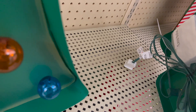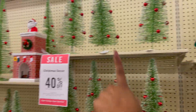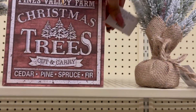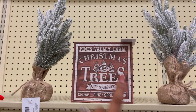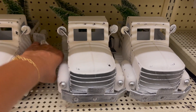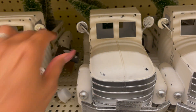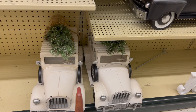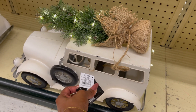They have these Christmas trees that light up — there's a little plug in the back — $49.99. Right here they have Christmas trees going out: $12.99 and $14.99, two different sizes — and $19.99 for a bigger one. More of those cute adorable Santas, and this box is adorable — $17.99 for the Pine Valley Farm Christmas trees. The little trees are $4.99, so cute, and they have them flocked as well. Loving this little black and white theme they've got going. The Christmas trees in the back all light up — that is adorable. How much is it? $39.99 for the white truck. Look at the little snowman — $29.99. They have the large trucks with the Christmas tree on them — they remind me of old Bonnie and Clyde style cars — $79.99 and it lights up!